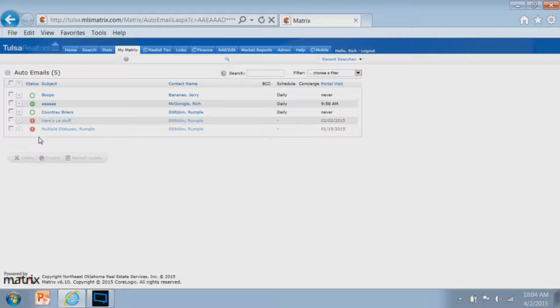If that 60-day period comes about and they have not opened any emails from you, the auto email will automatically stop sending out emails. And again, to conform with the anti-spamming laws. So there's nothing you need to do as an agent. The system automatically shuts it down for non-viewing of emails by the client or customer for 60 days. And you can clearly see here that it tells you it's disabled because the recipient has not viewed it in 60 days. So that's one reason.